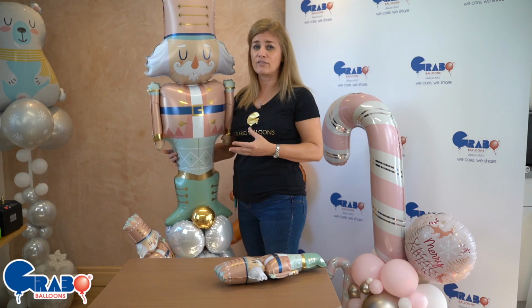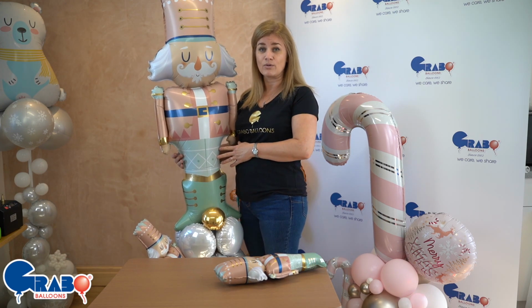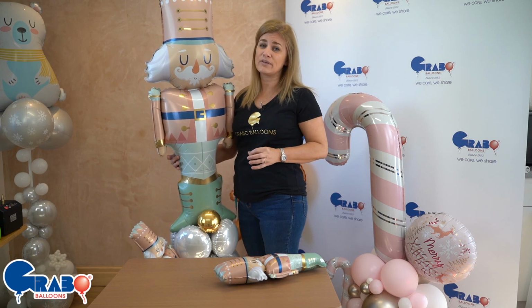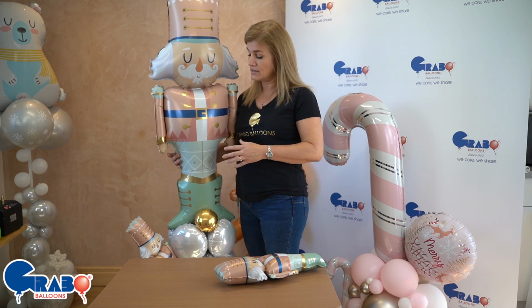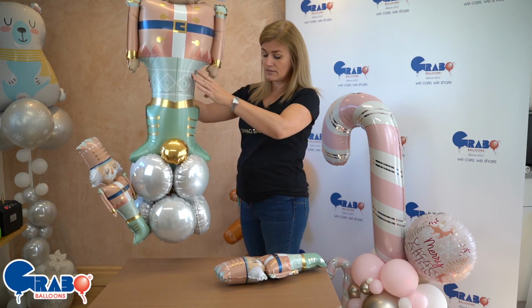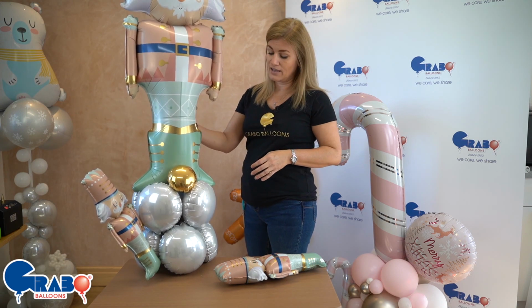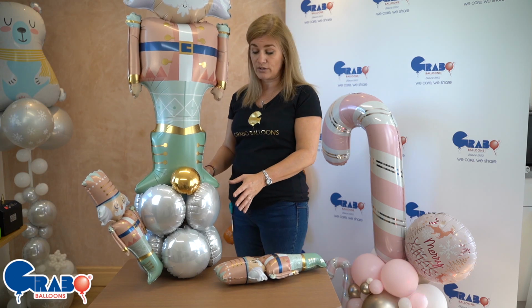But we're also very aware of the helium issues at the moment, which mean that more and more people are wanting to do air-filled designs. And air-filled designs without latex can be a little bit tricky because latex balloons lend themselves to making great bases. So what we've done here is we've made a foil base. So this is a completely latex-free air-filled design, just using the Grabo 9-inch round balloons.